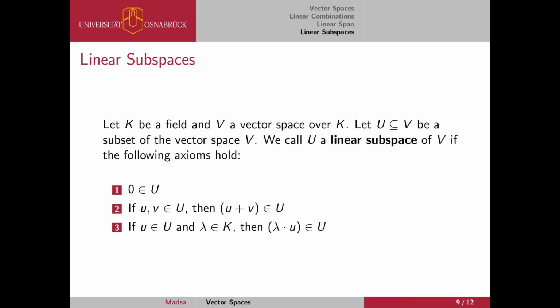If and only if all of these 3 rules hold, then we say that U is a linear subspace of V. Otherwise, it is just a set of vectors from V, but not a linear subspace of V. These 3 rules are very important and you should try to remember them well. So all it needs for a linear subspace are the 0 element, vector addition must work in the subset, as well as scalar multiplication. But because this is so theoretical, let us apply this in practice now.